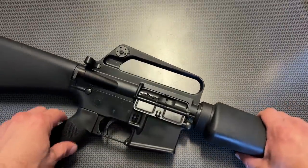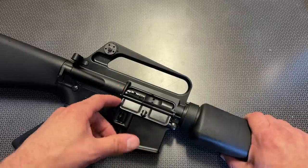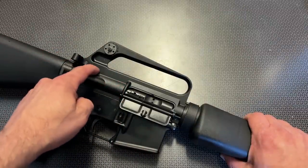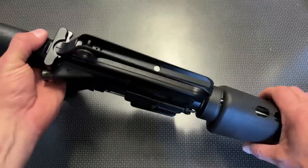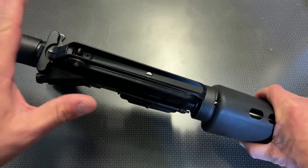Moving right along, the upper assembly does come with this dust cover, an interesting shell deflector, again, a representation of the classic rifle, and the carry handle actually forged into the upper assembly. It works out great, and the sights are absolutely a classic sighting design.